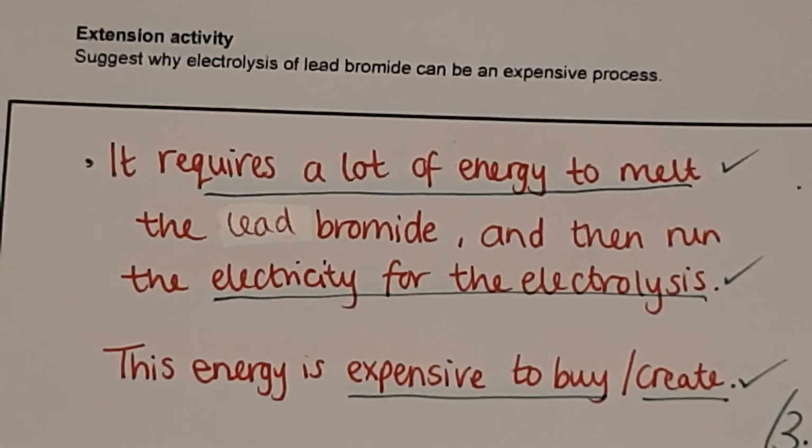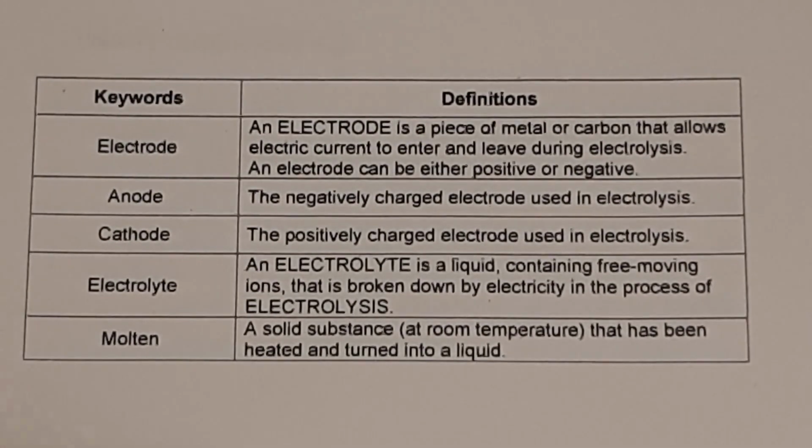Okay, so we're going to move on to the very last thing, which is our keywords for this lesson. So you'll need to learn each of these keywords and their definitions. It doesn't have to be a word for word definition, but it needs to be very close to it, using the keywords each time, which are in capitalized letters. Okay, so that is the end of our lesson.